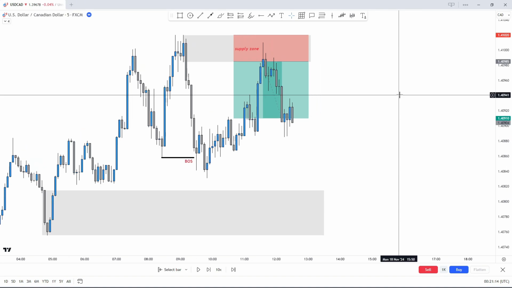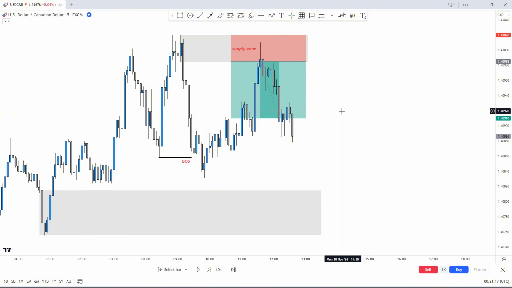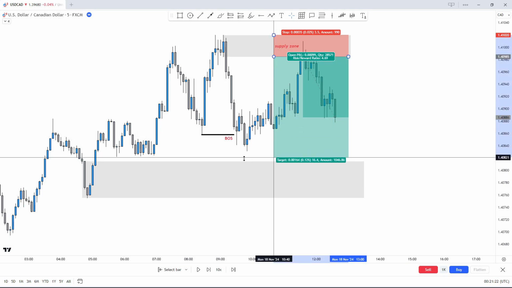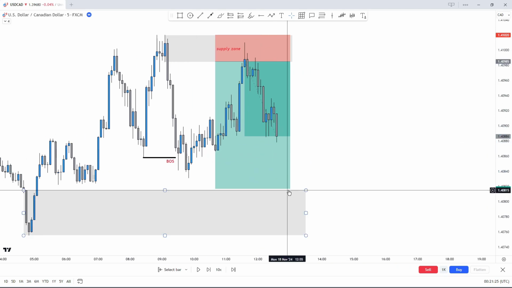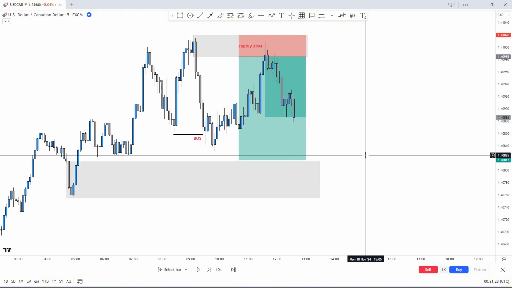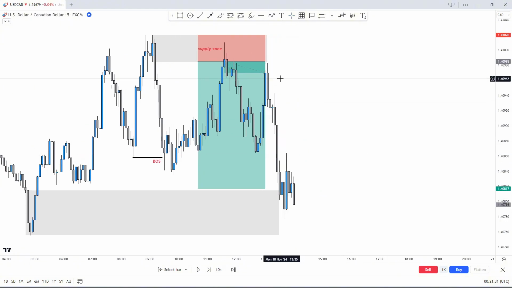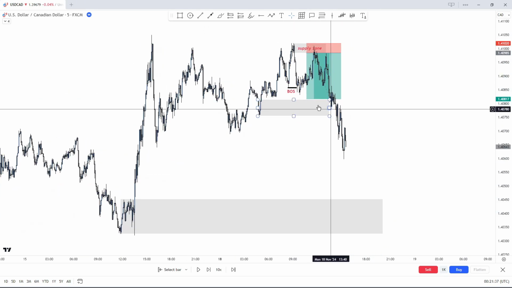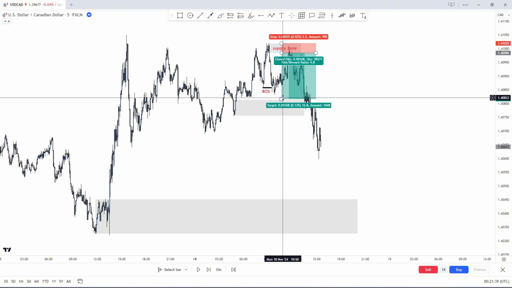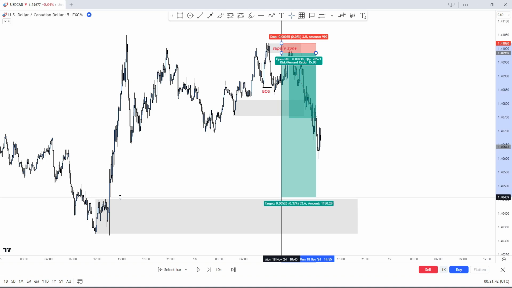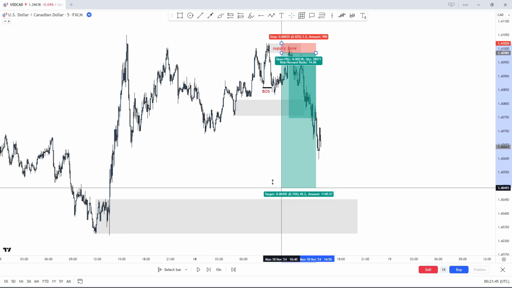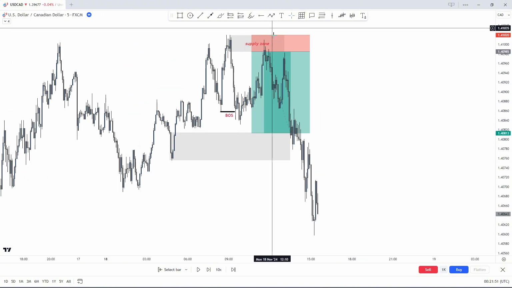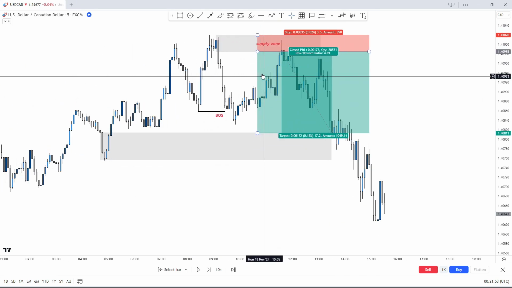Price tags us in and tags us out very easily, catching a 1 to 2. Just for the sake of this, I'm not actually sure if this plays out or not, but we did say that the price might come towards that demand zone. So let's see if it actually comes towards that level. Yes, it does. And let's see if it bounces off of this level. Okay, interestingly enough, it doesn't bounce off this level, which is actually a good indication that we might even be coming all the way down towards this demand zone. Potentially, you could have caught a 1 to 15 here, or more reasonably, you could have caught a 1 to 5, right? And so yeah, that shows the power of the supply and demand zones.